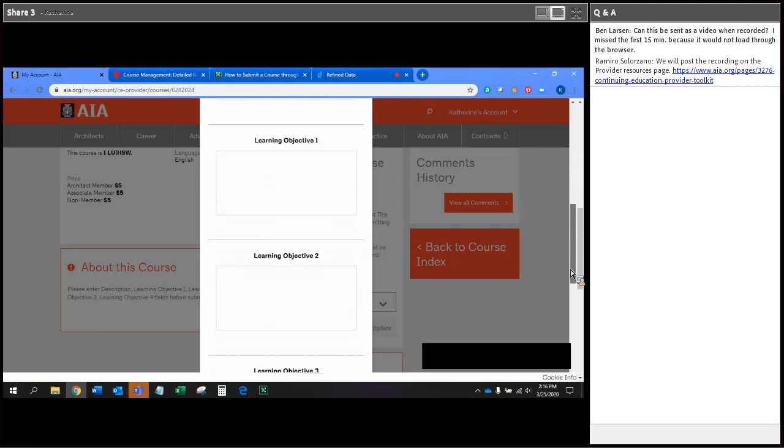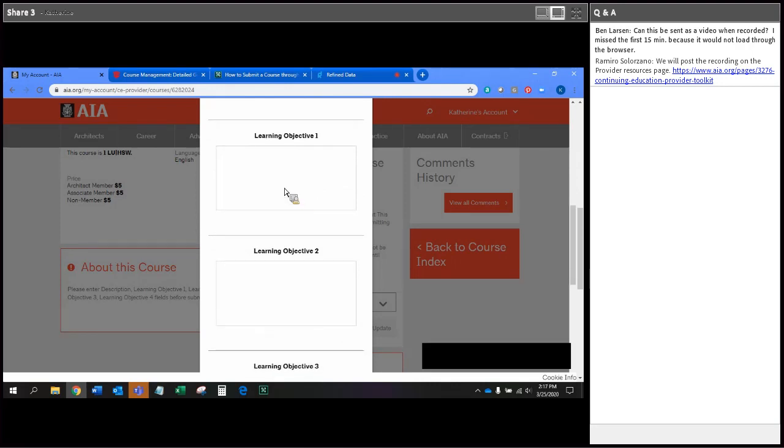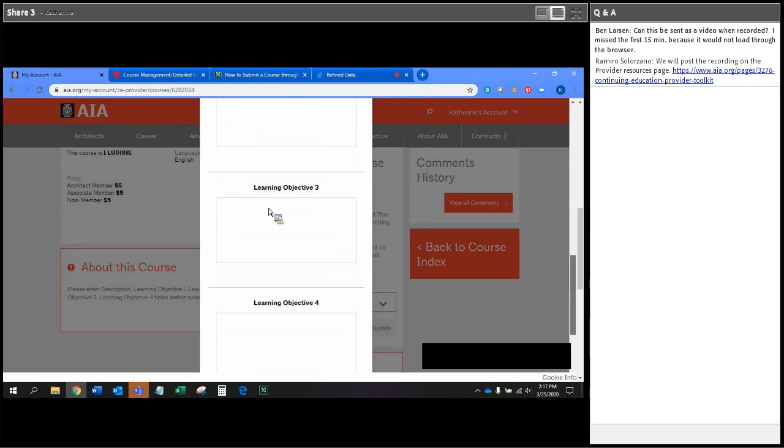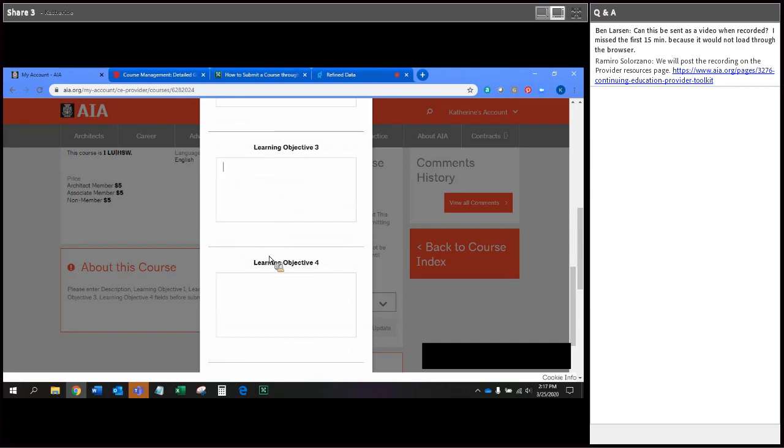All right, so here we are at the learning objectives. Every course must have 4 learning objectives, and like I said before, we'll be doing a webinar about how to write description and learning objectives a little bit later.